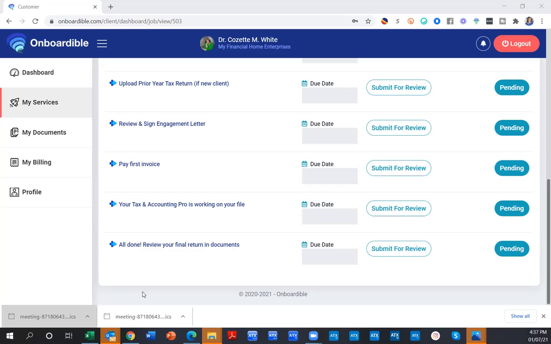Once we have your e-signature back, then we will electronically file your return. We will not transmit any files to the Internal Revenue Service and or the state agencies until we have the appropriate e-documents on file. All right.